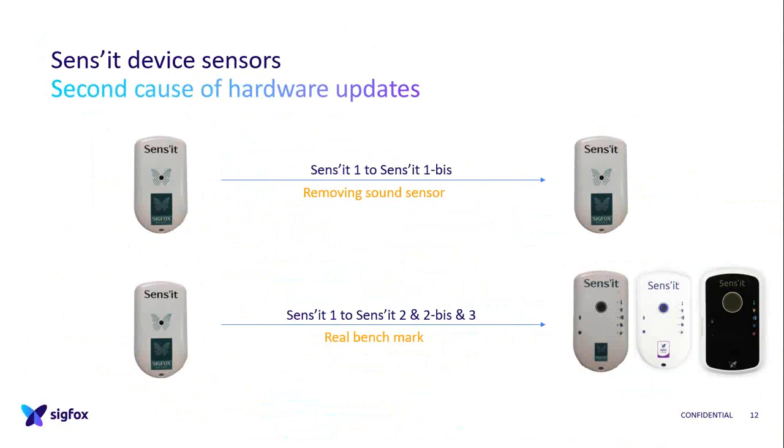So now let's talk about the sensors. So sensors are here to gather the data. This is what you can see. This is what mostly people see. This is the most interesting and the most representative part of your device. So on the first version, we chose them very randomly. The goal was just to make a goodie, so a temperature sensor, which provides periodical data, and only an accelerometer for event detection.